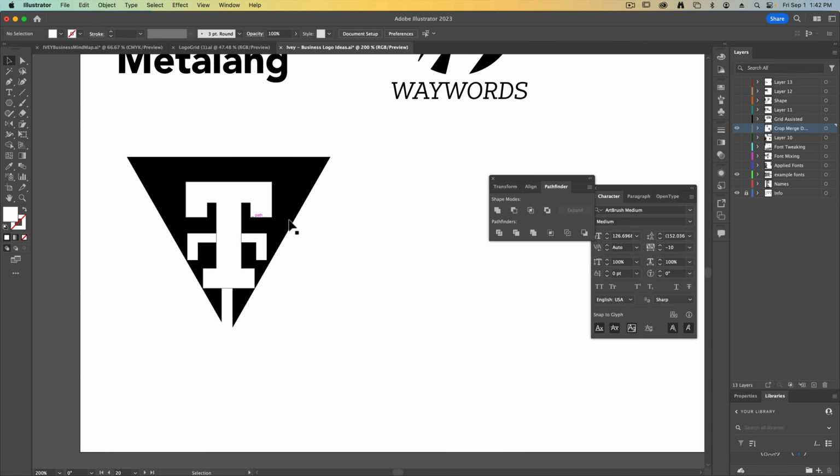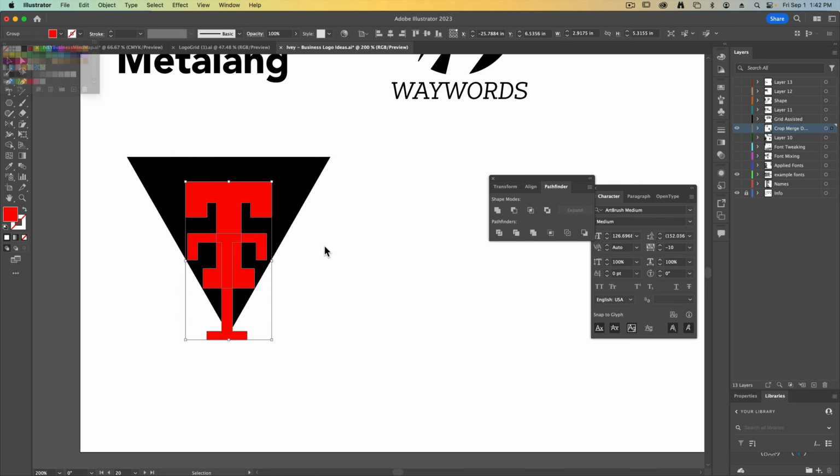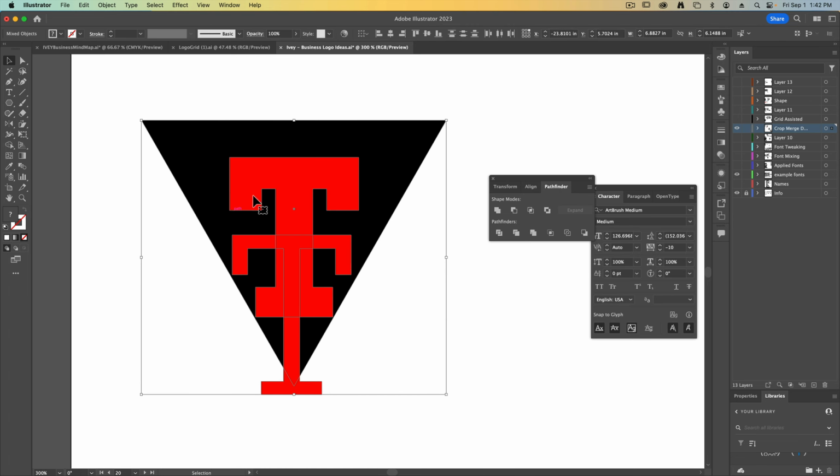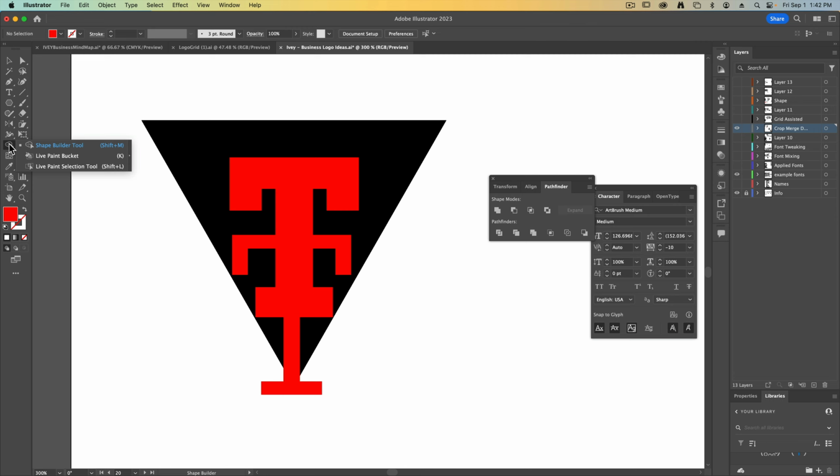But since it's multiple objects, another way that you can also cut things out is by using your Shape Builder tool. I'm going to turn this red just so you can see what I'm talking about. The Shape Builder tool, once you have both objects selected, is usually hiding underneath your... There it is.